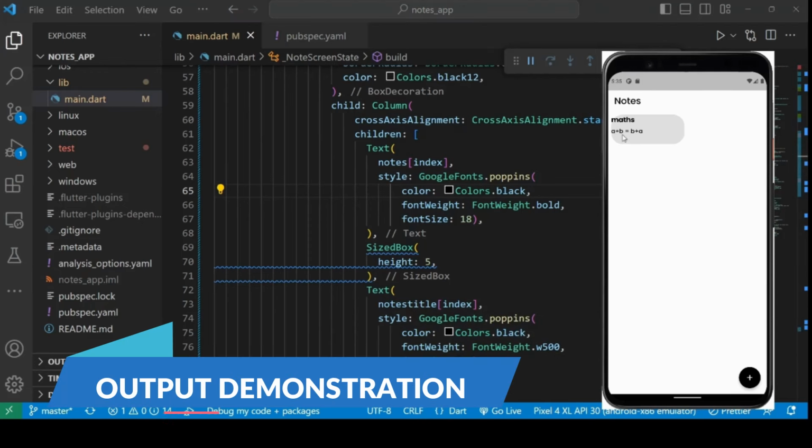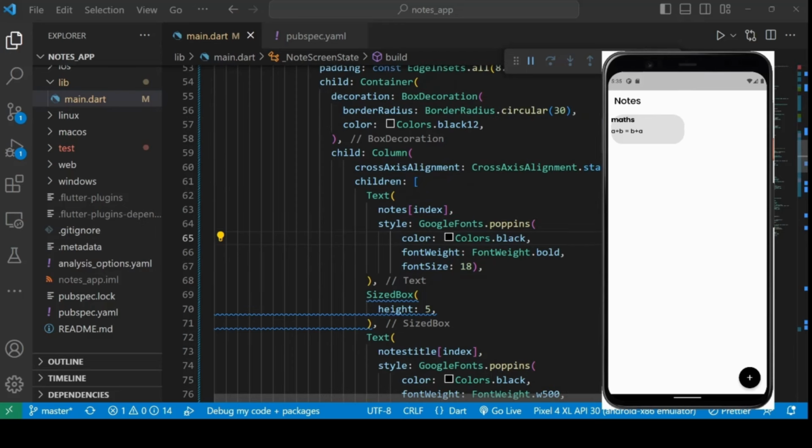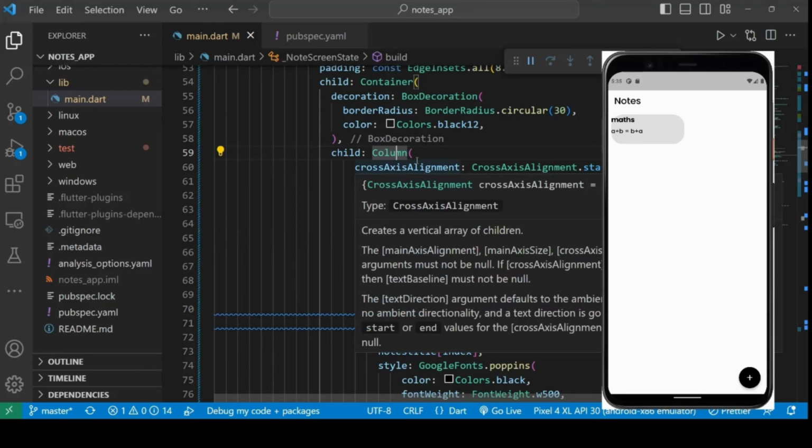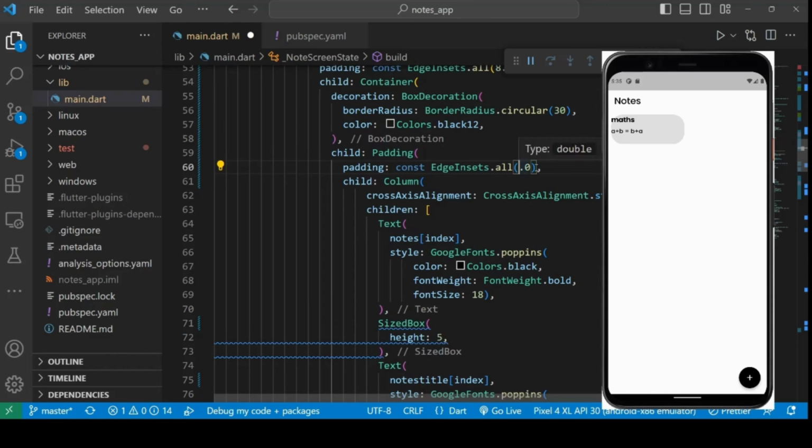So this is the app, and we can see the maths here, the thing we have added before, but it is not well aligned. For aligning this well, we have to align this column too. For aligning the column, we have to provide it some padding, let's provide a padding here of 20, I think. And now we can see it is aligned. So now it is somewhat good looking.